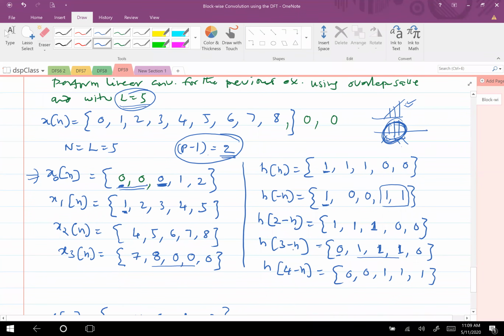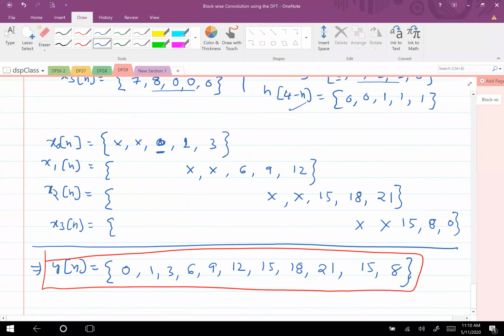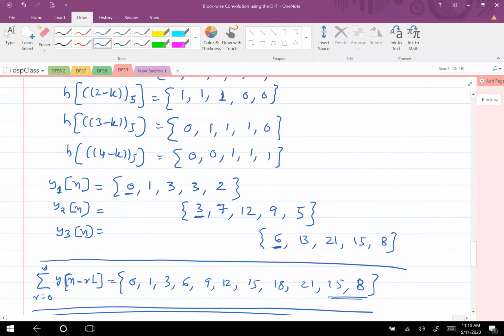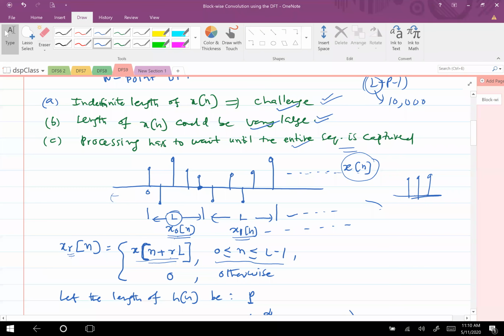And then we also have the circular convolution. If it's not very clear from when we discussed circular convolution, solving this example should clear any doubts. Then we arrived at the answer, which of course should be the same as the previous one, and it is. Those are the things that we discussed where you are doing blockwise DFT. So this is in fact how you implement the DFT. These are very practical things.